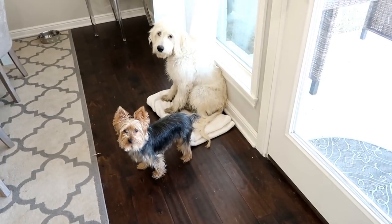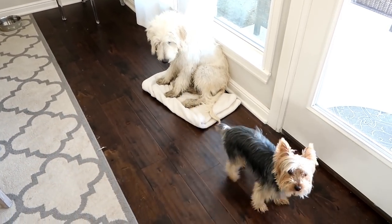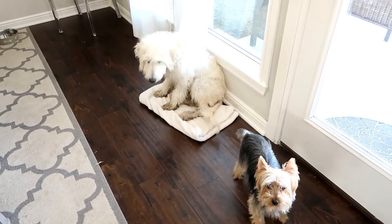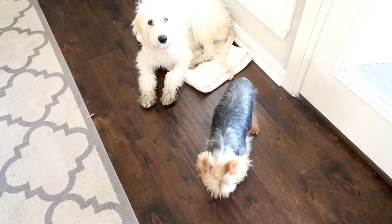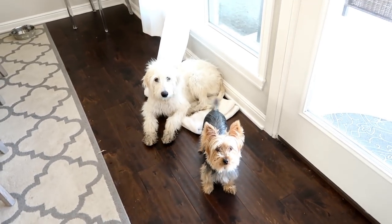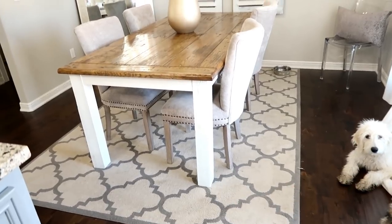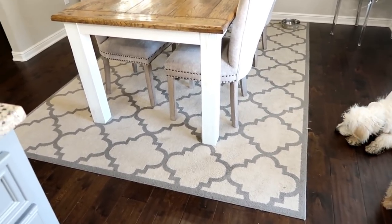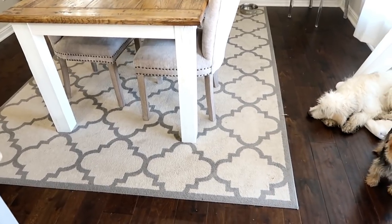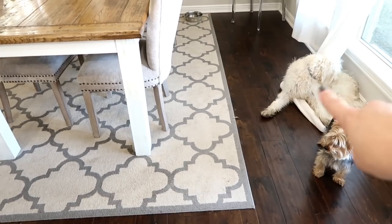Here are my sidekicks right here helping me work. Aren't you two boys? George, do you like that towel? Is it nice and soft? You can tell his paws are muddy, so he will be getting a bath before bed. But back to cleaning. So this rug is pretty much hopeless at this point. It's been dirty a while. I need to rent a shampooer, but I'm not going to replace it right now because of something.